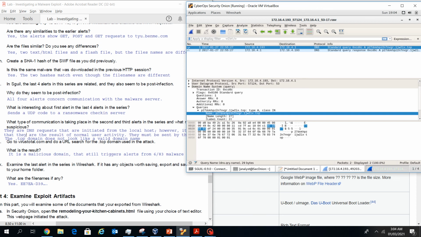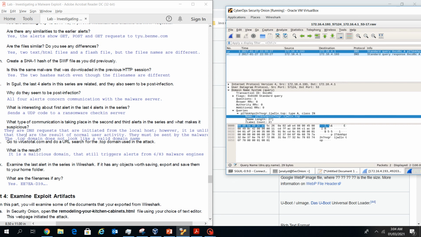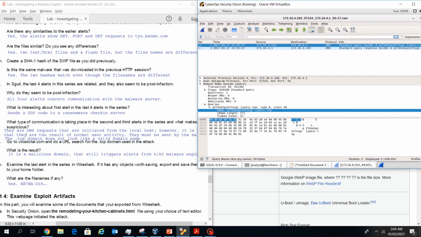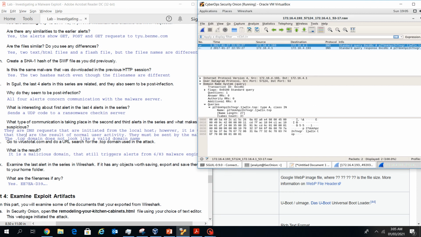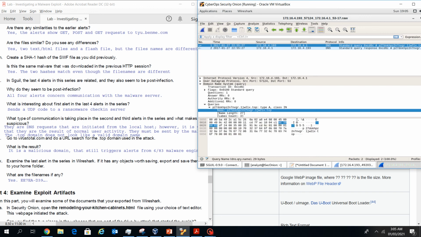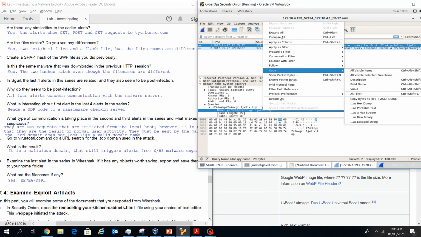Then what is the result? It is a malicious domain that still triggers an alert from 6 out of 83 malware engines. How to do that? You can find the name here using the top domain part. Okay, go to VirusTotal and then find the name, this URL, this value.